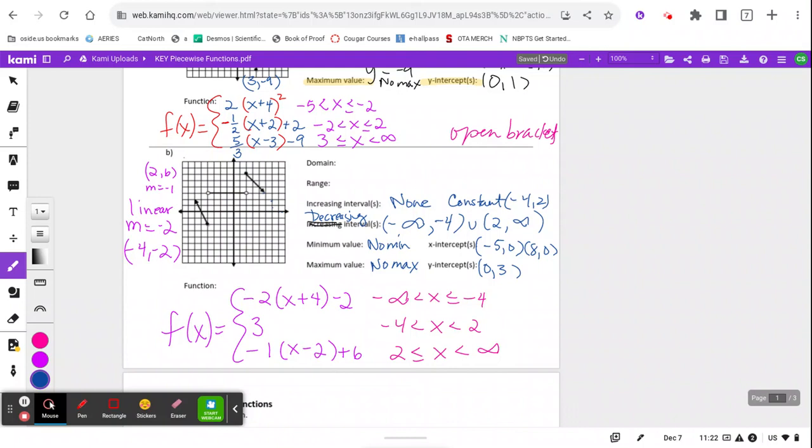Range of this graph goes forever down to forever up, even though there's other stuff going on in between. So we're going to say that the range is from negative infinity to infinity. That's always going to be open, open. Domain of this graph goes forever left, forever right. And even though this stops here, it starts right up there, stops here, but starts right up there. So we can say it's a continuous domain that stops and starts at those same locations. So our domain also goes from negative infinity to infinity overall over the whole graph. All right, you're all done. Great job.